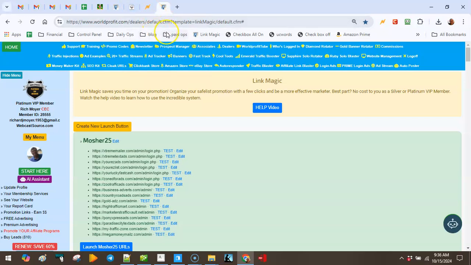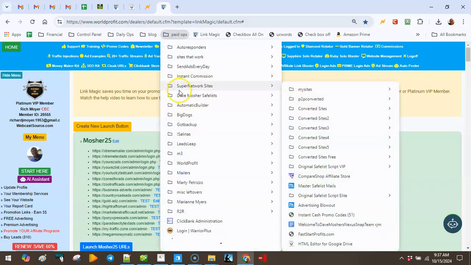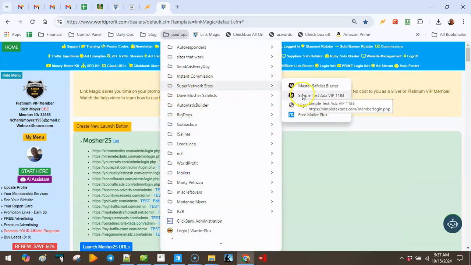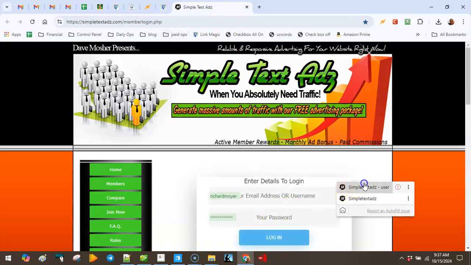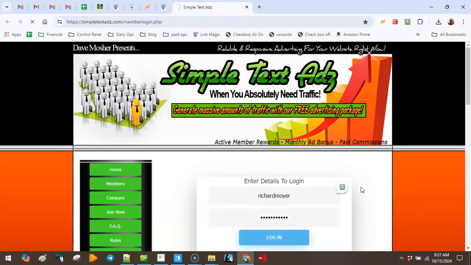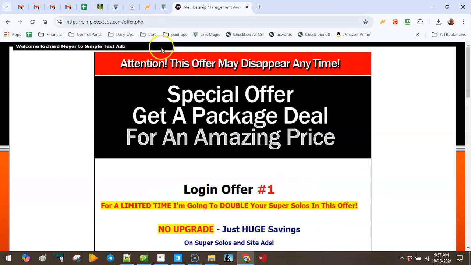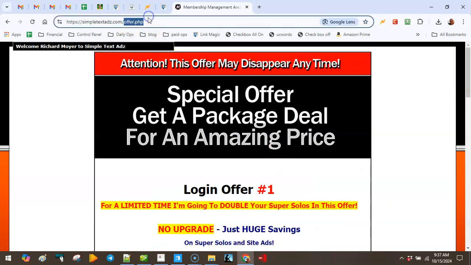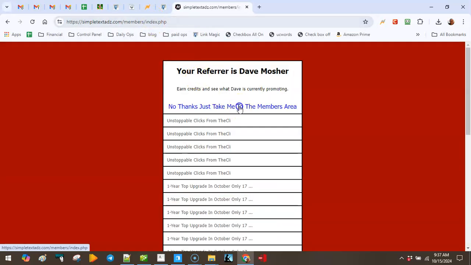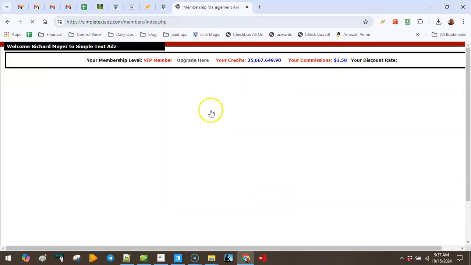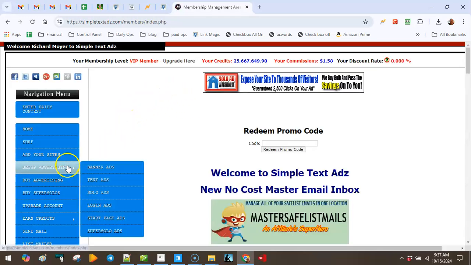Let's just go to a site, pick a site. So let's go to super network sites. I'm going to put logins to simple text ads. This is my source for the majority of super solos I buy, by the way. And that login offer number 1 is the one I use all the time.